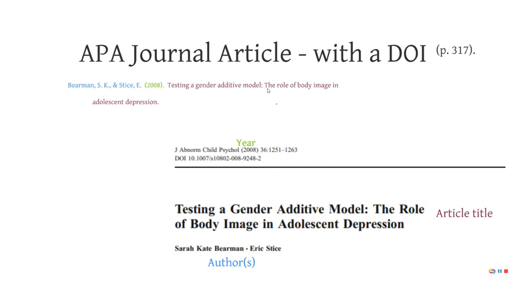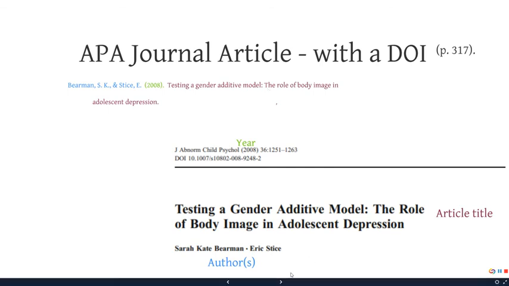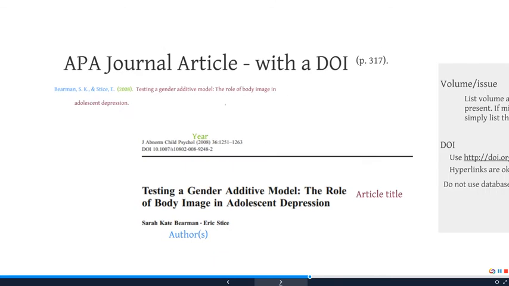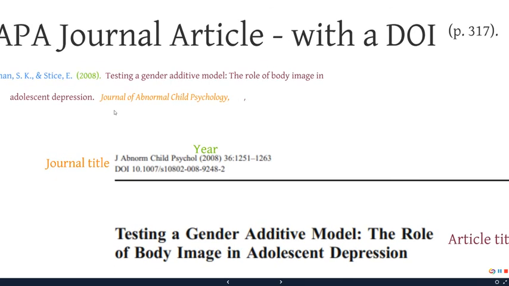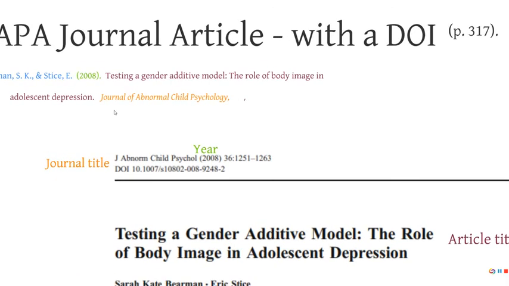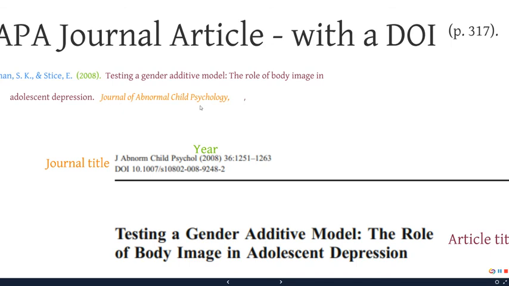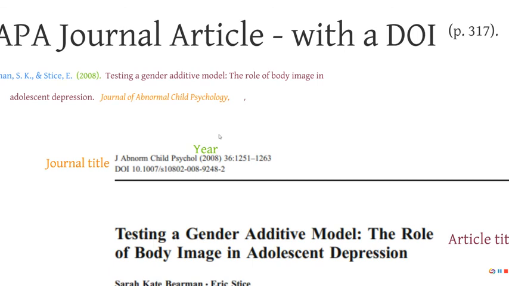We follow this with the name of the journal, the name of the publication. This is beginning our source element. Here we have the Journal of Abnormal Child Psychology. Sometimes we'll see abbreviations on the front pages of journals, but we need to write out the full name of the journal. You'll notice that all the major words are capitalized for the publication, and that it is also italicized. The next piece we have to include is the volume number. We see here we only have a volume number, so if we have a volume number, we just include that.